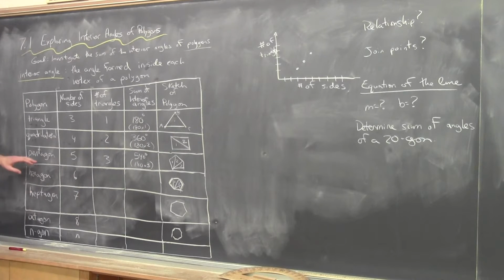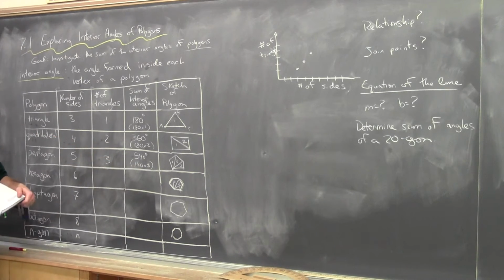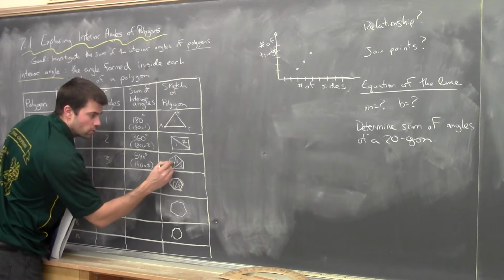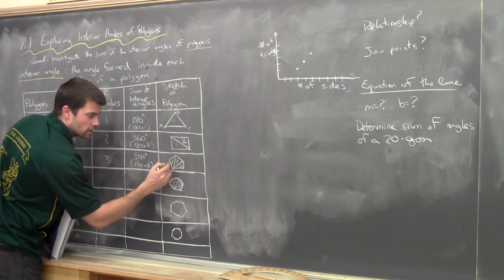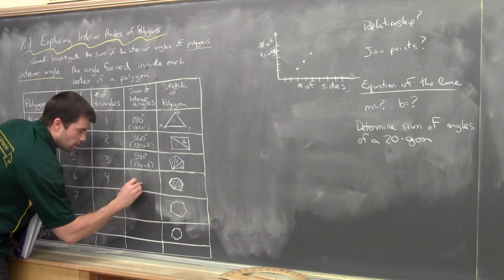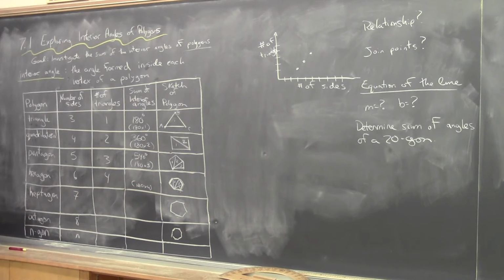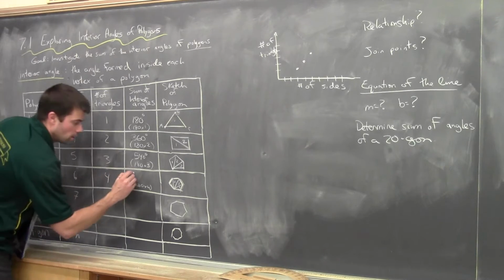Pentagon has 5 sides. The number of triangles inside is 3. So our interior angle sum is 540, and that's 180 times 3. Again, starting at one vertex, I go to each opposing vertex and then count the triangles inside. So I form 3 triangles. Hexagon, we have 6 sides. The number of triangles inside is going to be 4 now. And then I'm going to have 180 times 4, which is 720. Is that right?